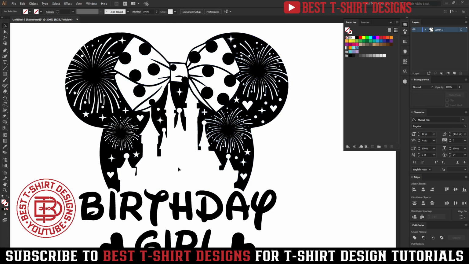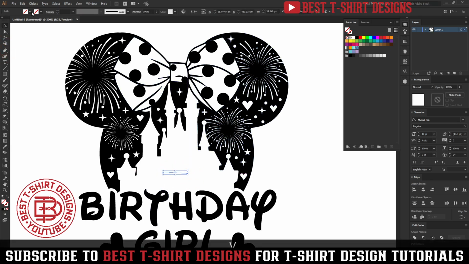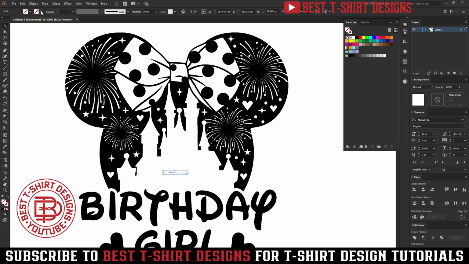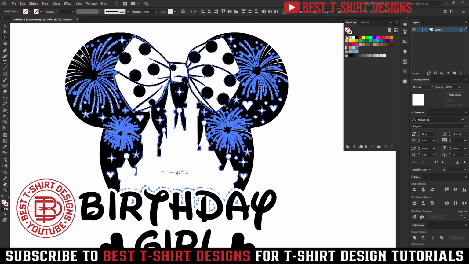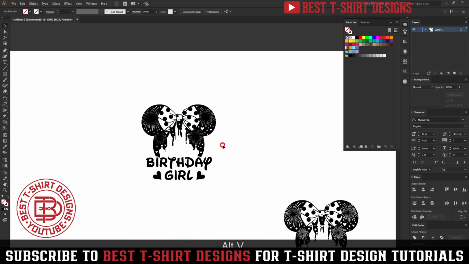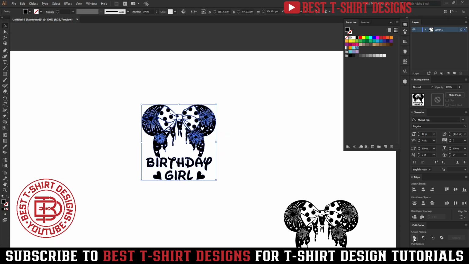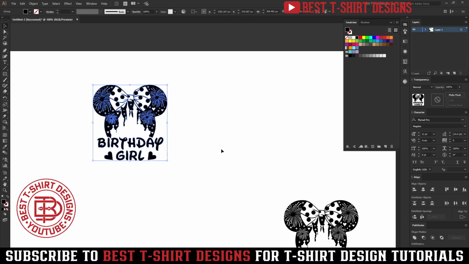But if you cannot see it, simply take a blank stroke here. Simply take a stroke, make the fill none, make the stroke none, and then select your magic wand and then click here. It is going to select everything that is in that same condition, then delete. And now once it is deleted, my file is completely ready. I am going to unite this, and it is not going to change anything.